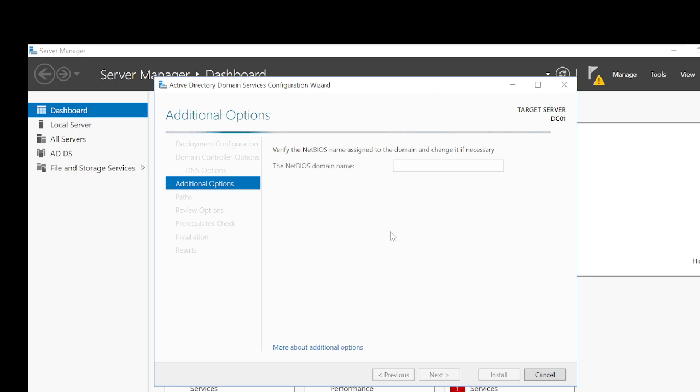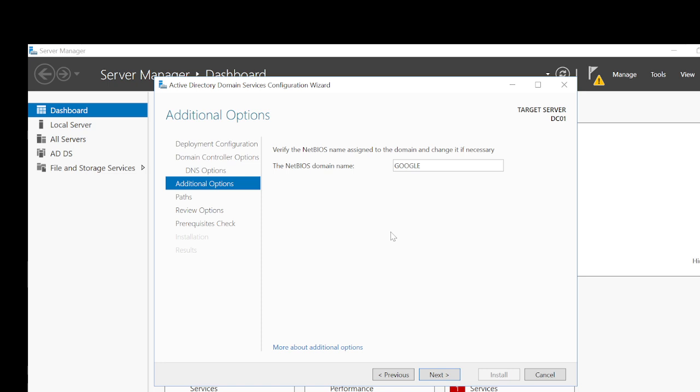See, a computer will have two types of names, guys. One is the NetBIOS name and the other is the fully qualified domain name. When you write dc01.google.com, that is the fully qualified domain name. If you simply type dc01, that is called the NetBIOS name. So a NetBIOS name will only have the prefix, no suffix.